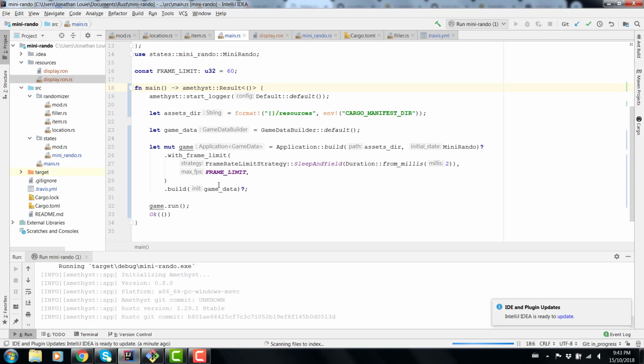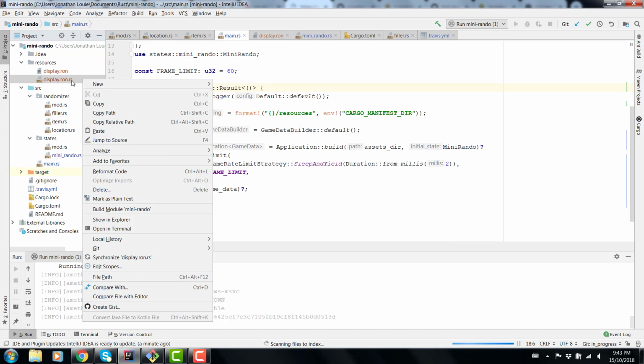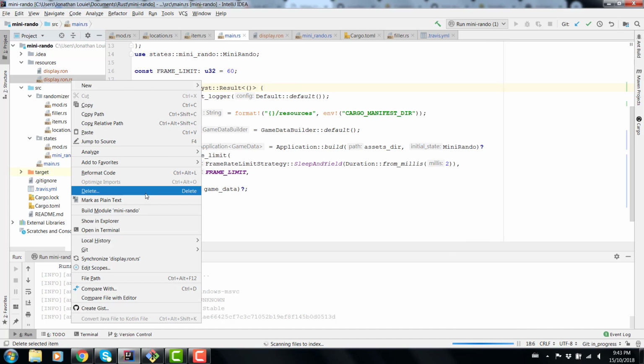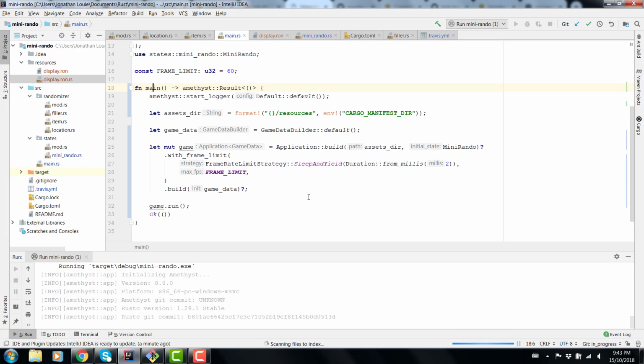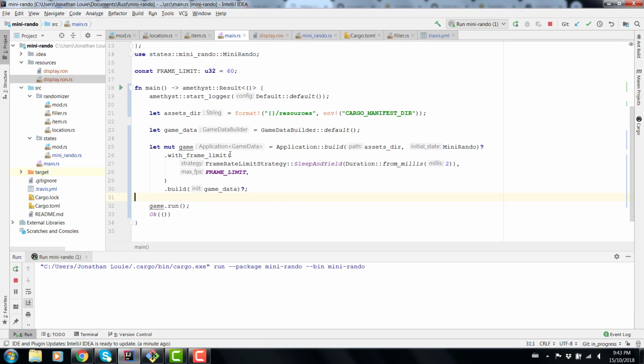I could do it through the command line, but I mean, I'm right here. Also, this didn't delete. I don't know why. Please delete. Okay, well, it finished indexing at least.